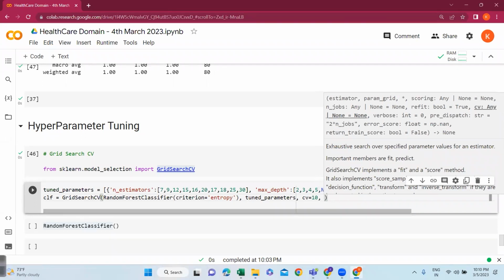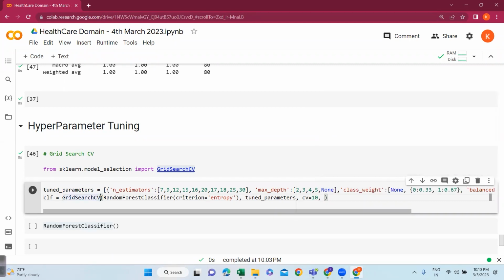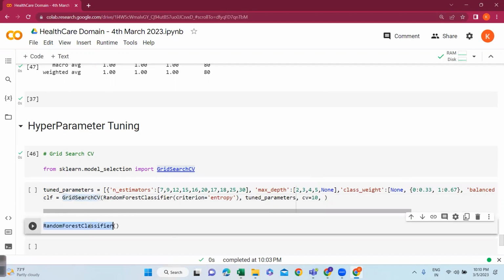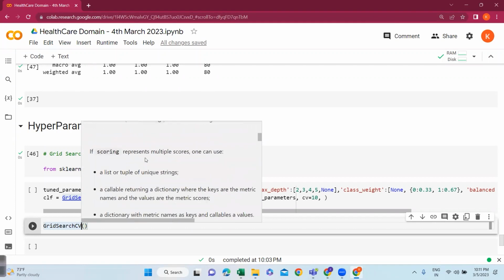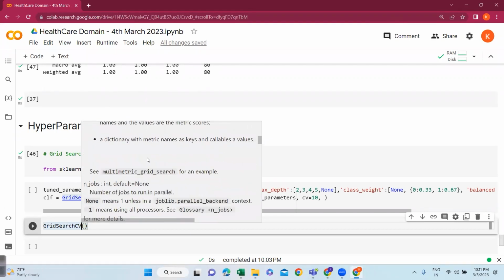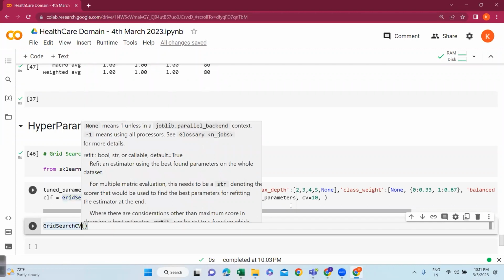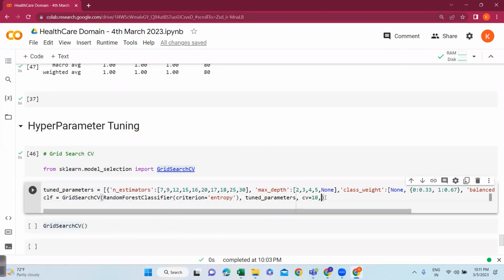And then you can see here, estimator, grid search, scoring equal to this, and the dictionary function's role. That's it. I'm just giving that part only, cross validation 10, and that's it.